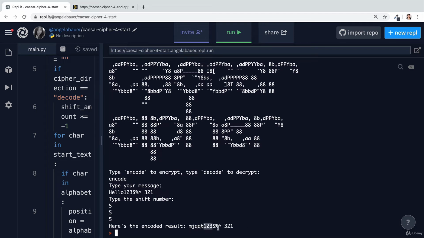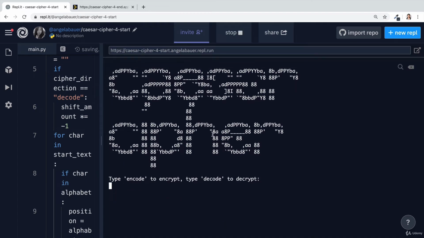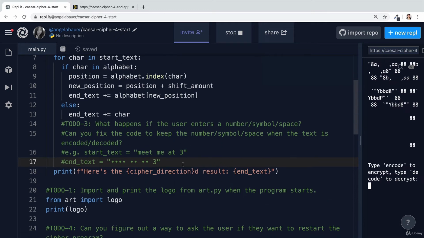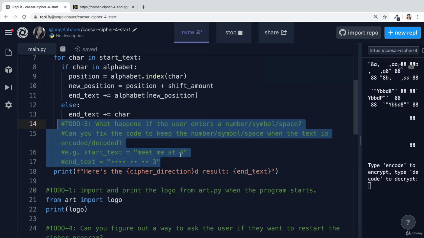But everything else, the numbers and the symbols, are all left as they are. Because more often than not, your user might want to write a message like meet me at 5 or something exclamation mark. And this is just a very simple way of making it work.